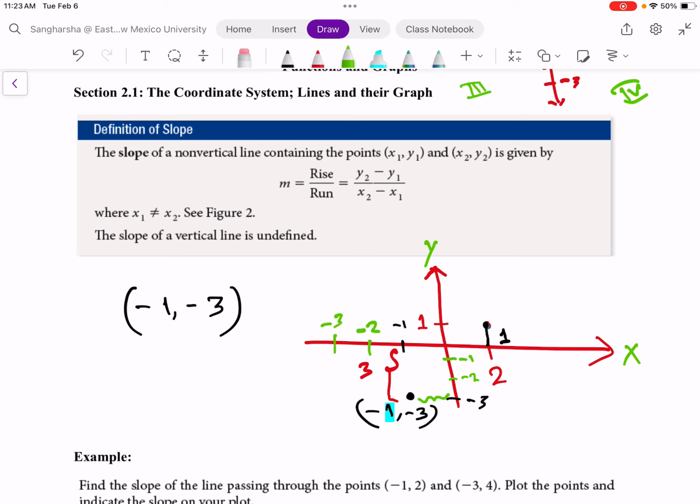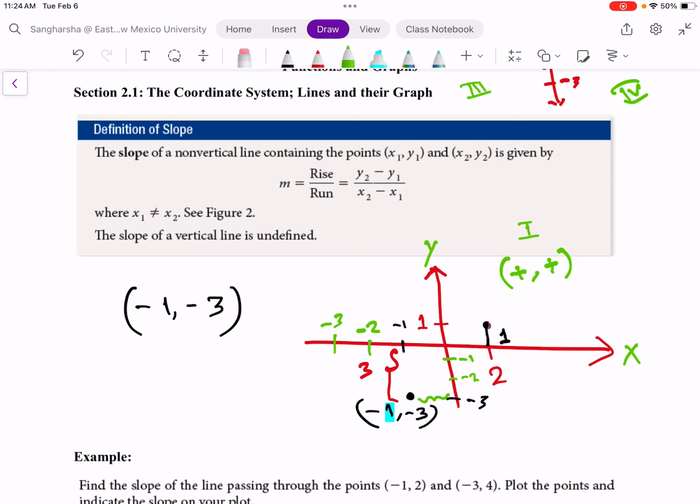So in general, in the first quadrant, if our x coordinate is positive and the y coordinate is positive, then those points are in the first quadrant, right? If we have a point whose x coordinate and y coordinate are both positive, then that point lies in the first quadrant. So this is our first quadrant.